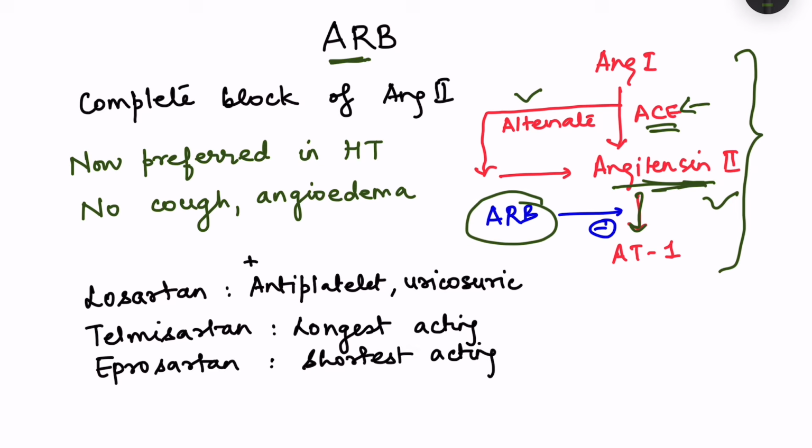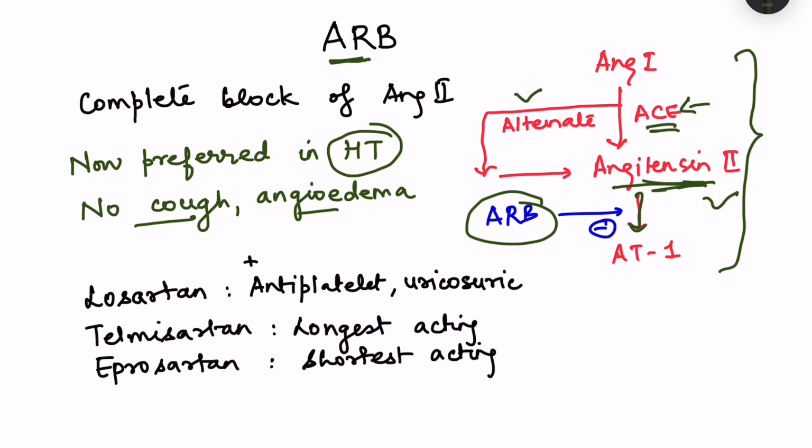Okay. So this is now preferred in hypertension, a better drug in hypertension, and it also doesn't cause any cough and angioedema. Why? Because bradykinin is not getting accumulated. ACE is active, no? So bradykinin will be degraded. So no cough and angioedema as well. So preferred in hypertension. However, in myocardial infarction and CHF, ACE inhibitors are still being used, because research-wise we have more data about the action of ACE inhibitors in these conditions. ARBs are not much explored.